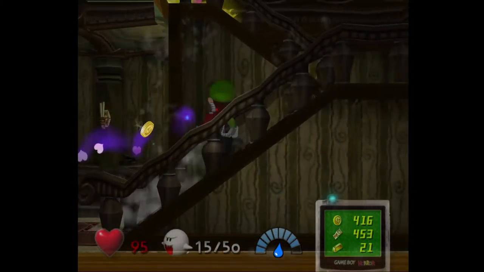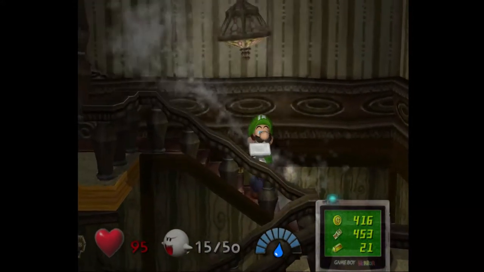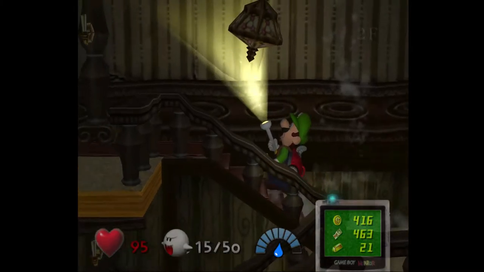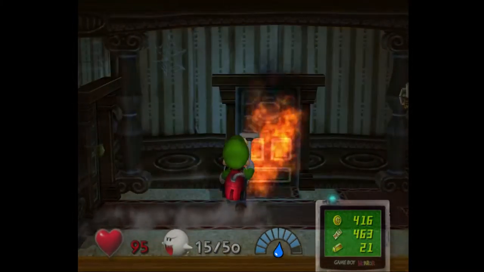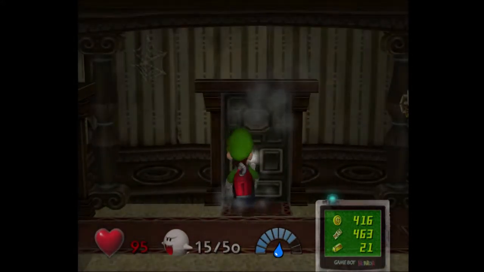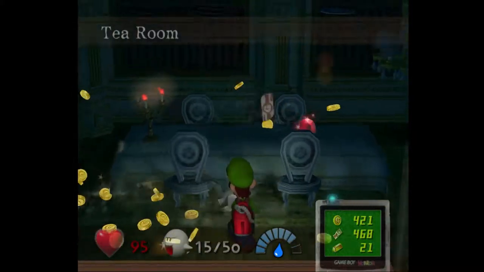And now, we have bats. Oops. Golden bats. And money. Can't have enough money in this game. And now, that's a good thing that I have water. I have to put out this fire on this door. Why isn't the door working? Okay, now it's working. Oh, nice, okay.